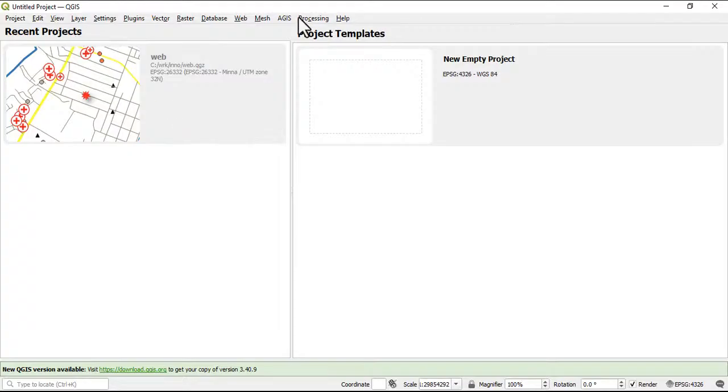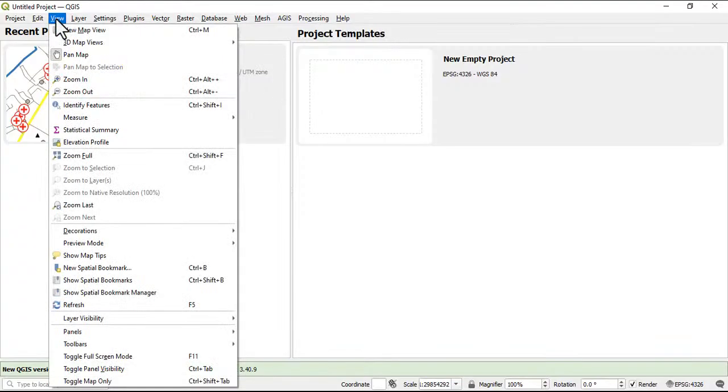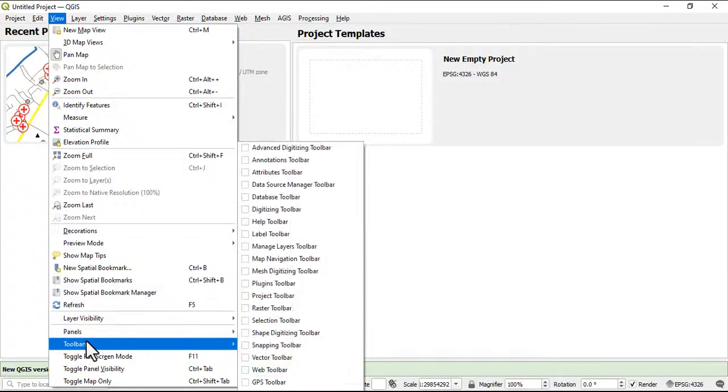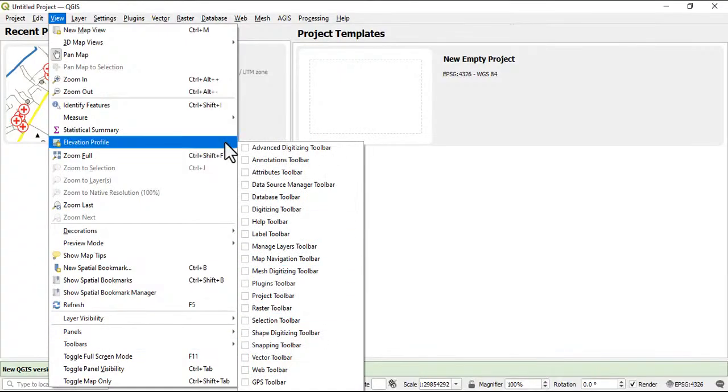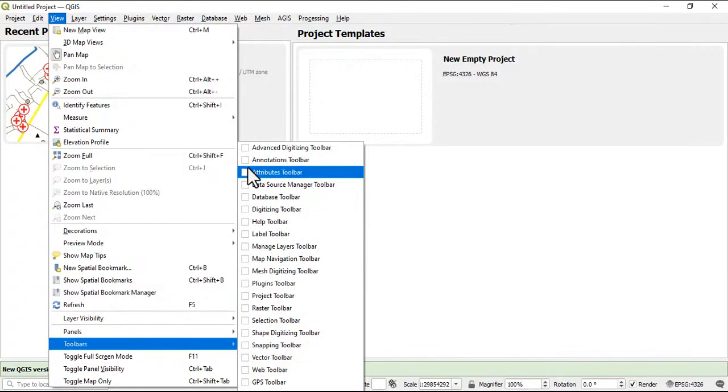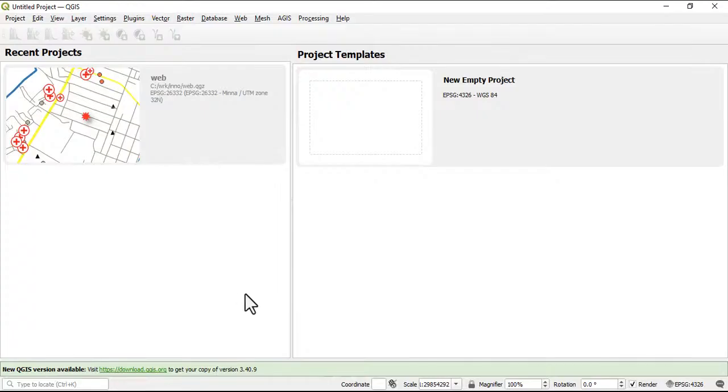toolbar, because you're supposed to have plenty of tools here, but I've turned off all of them. So you just come to View, and then you come down here and you see Toolbars. These are all the various toolbars that are available on QGIS. So if you bring out the raster tool, it's going to come out. So you see the raster tools here.